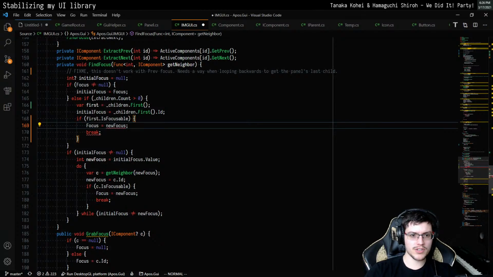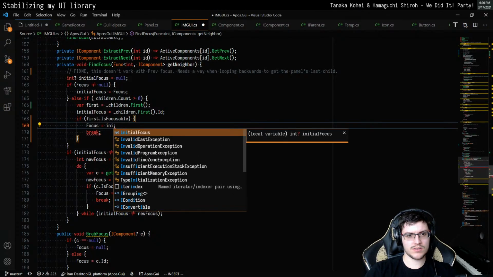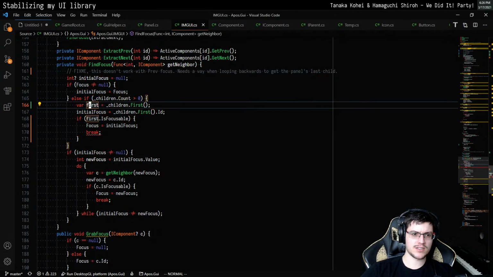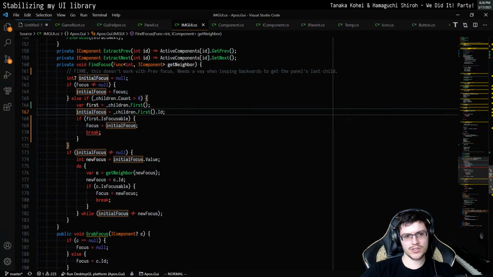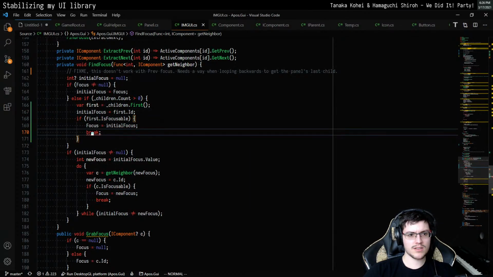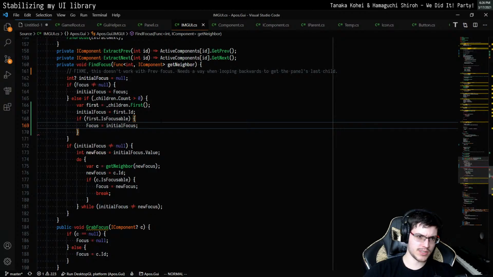And then the new focus would be. Do I do this or do I just access that right away? Is there any reason to save that? Yeah, I do need it first, but initial focus 2, I guess I keep. So let's just do first, because why not? And then break is not break. I just return.